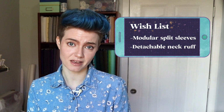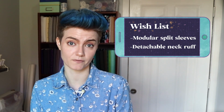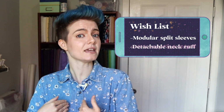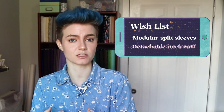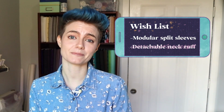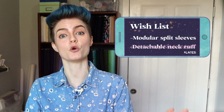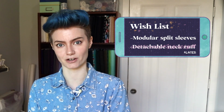With the aforementioned Nightmare October, I want to be clear that I'm not even attempting to make most of the alternate versions I had sketched. I'm not making the detachable neck ruff I designed for this wear, and I'm not making the iridescent robes that are described in the book. It breaks my heart, but I know I don't have the time, so I'm just making sure I'm leaving these options open so that in the future I can add these later.